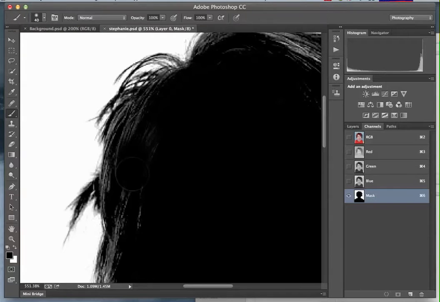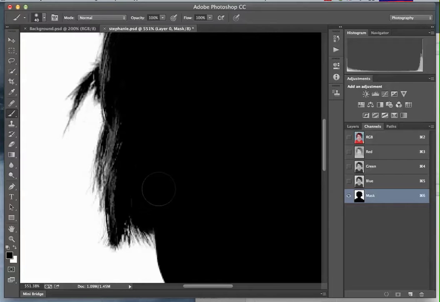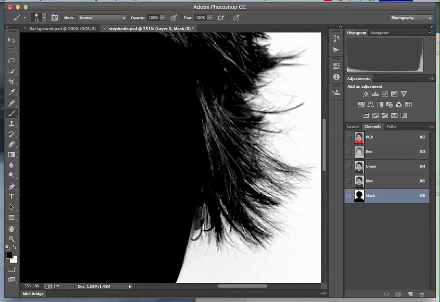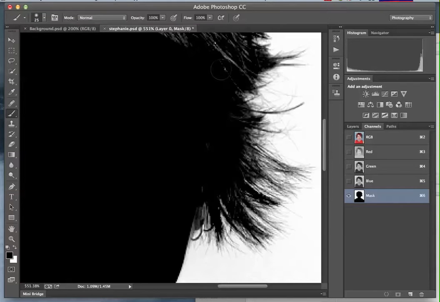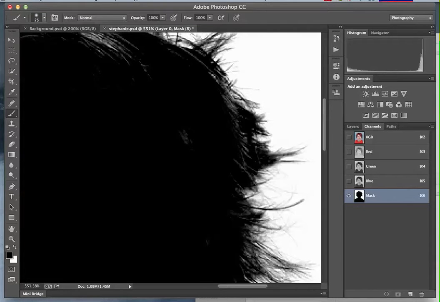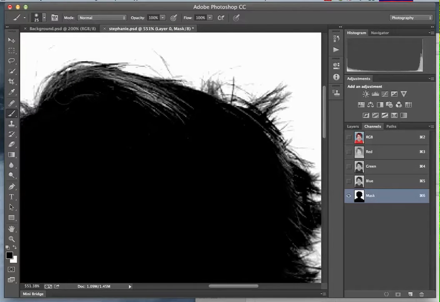So once I put it in overlay mode, I'll be able to go closer to the edge without having to worry about the brush bleeding through. So I usually do the first touch up of the hair while I'm painting on normal mode and full opacity, and then I'll come back in and do my last cleanup with it on overlay mode. So what you're trying to do here is make the whole of her completely solid black.